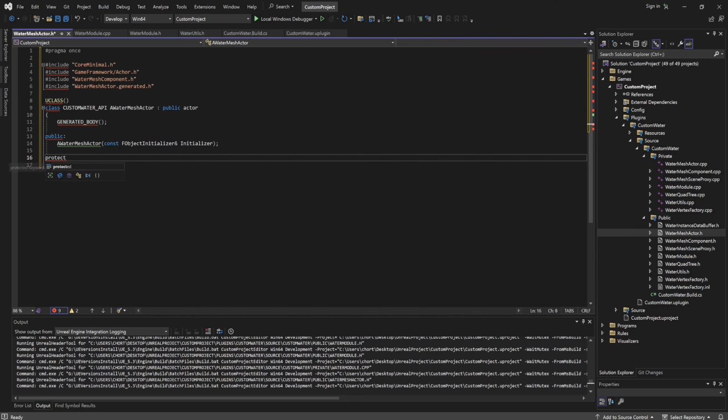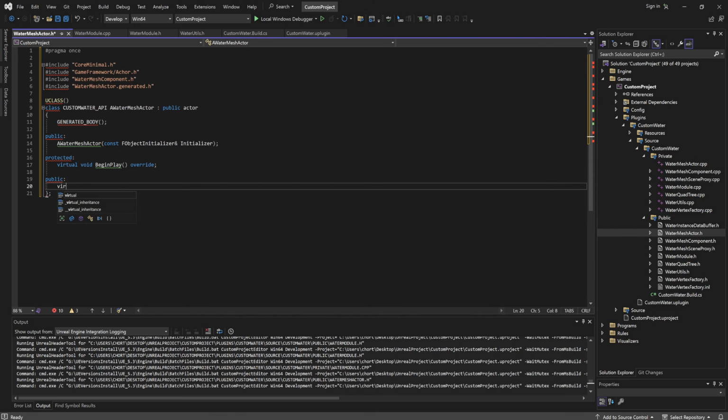And let's protect: virtual void BeginPlay. Just like in Blueprint, we have the BeginPlay override, and public: virtual void Tick.